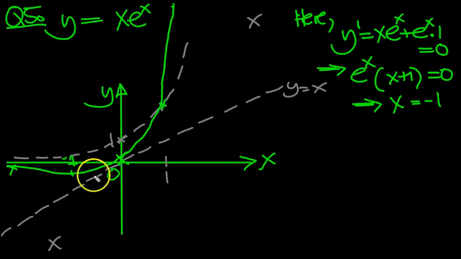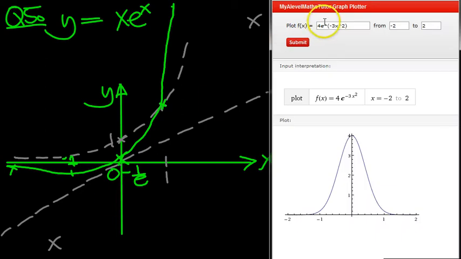So that marker there I can change to a 1 actually and put a minus, and that's our minimum. And we know that that value here, if we wanted to put it in, would be minus 1 times e to the minus 1, or minus 1 over e. So it doesn't go down very far below the x-axis. So that looks like what we've got then. We know it's a minimum from the way we've drawn the sketch. So let's just verify that then.